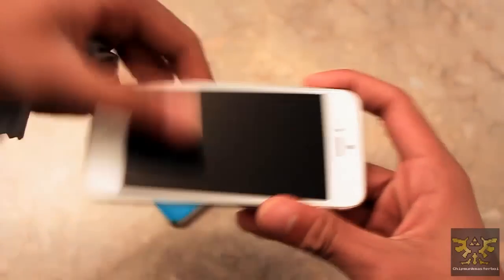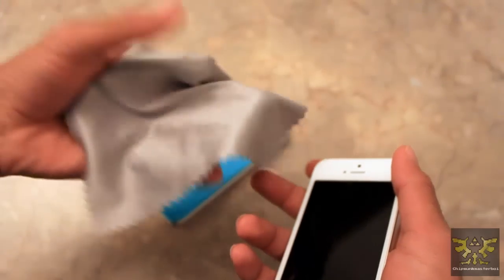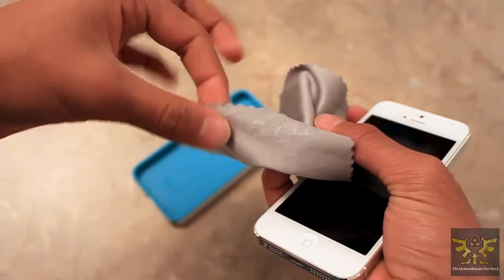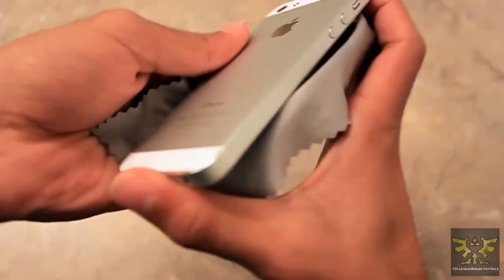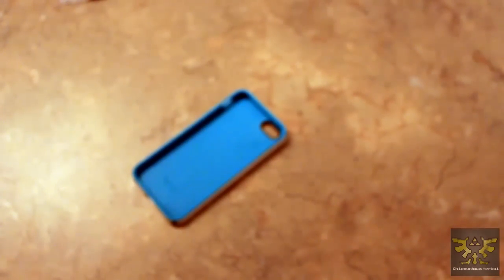Of course, I have the white iPhone 5. Just want to take out any sort of cloth. I usually use a microfiber cloth. Got this with my PlayStation Vita. So I thought I'd just use it, and make sure your screen is fairly clean. So I want to give it a good rub. The sides, the corners, everywhere. And it seems fairly clean. I'll just give it my final inspection. There seems to be a small speck over here.